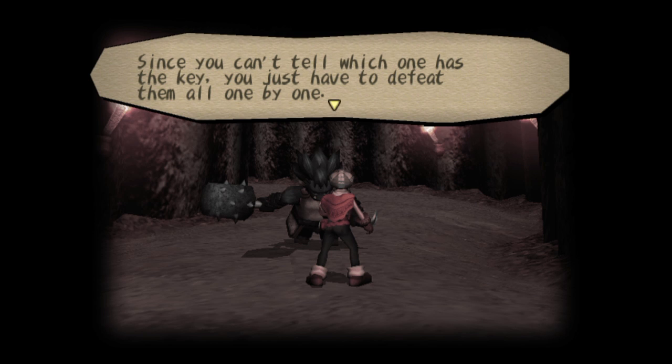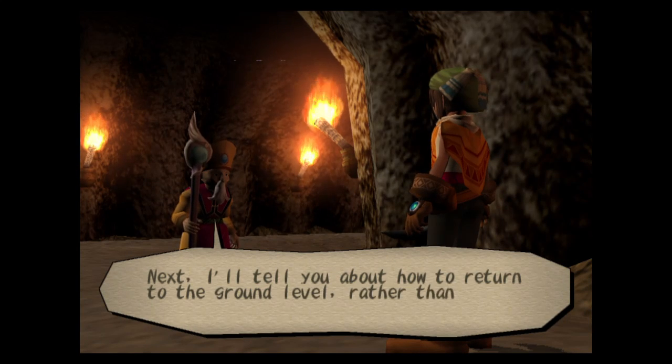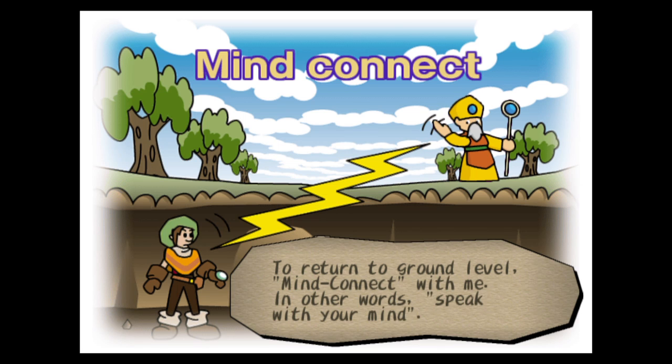Since having intel is too difficult, rely on mass murder. Just gotta power kill your way through some things here. I still love these illustrations.